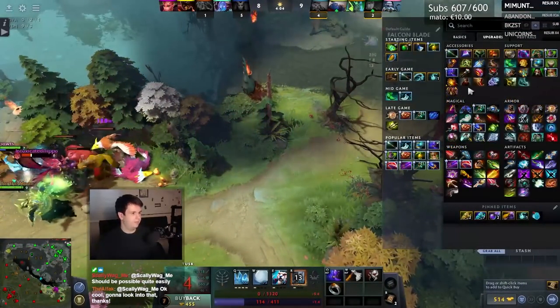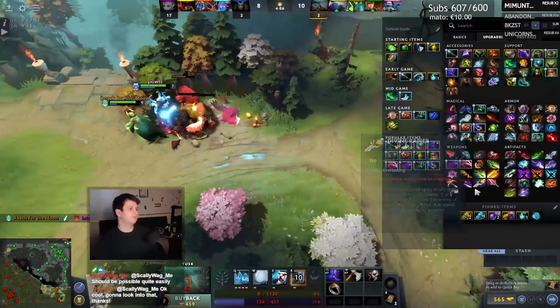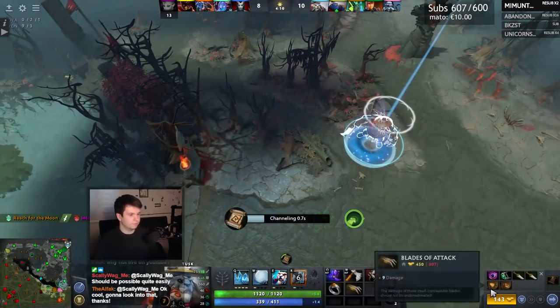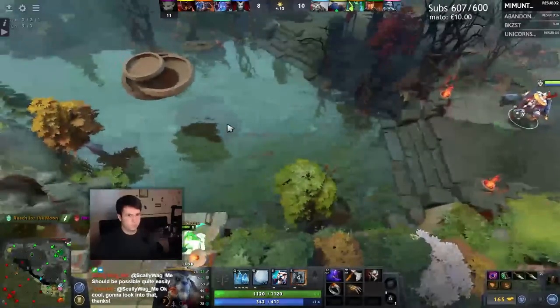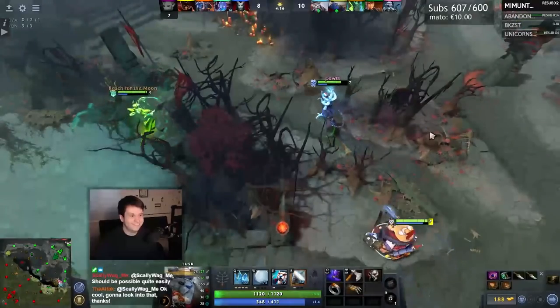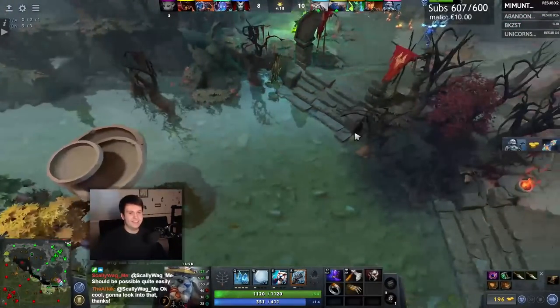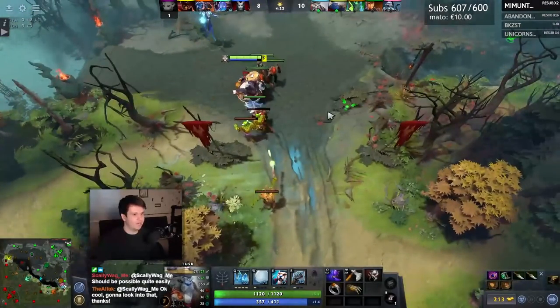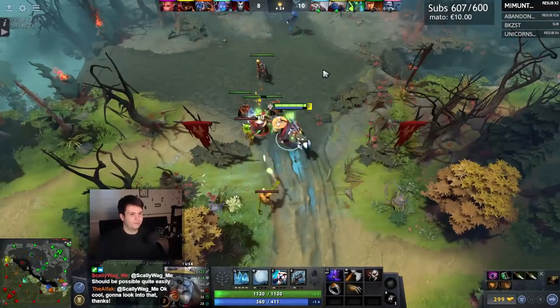What do we buy? I got some lifesteal. I think I'm just gonna get like a Civet. Civet is good right now, right? Oh no. Get that away from me. You can keep that one. I don't really want to have anything to do with the fountain.